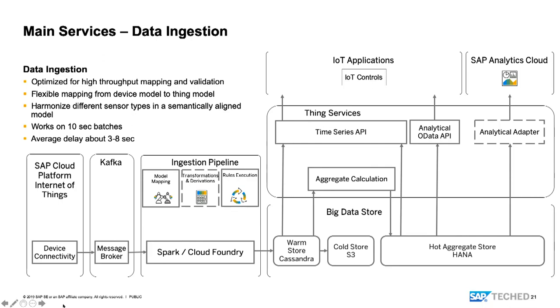And on this picture, it's important to also see one of the differentiating factors that Leonardo IoT has compared to other IoT vendors. Other IoT vendors also use some of these components, but with Leonardo IoT, you get it out of the box, right? With other IoT vendors, you have to make a decision. Do you want a warm store? If yes, what kind of warm store, what database do you want to use, and you somehow have to stitch them all together, right? With Leonardo IoT, that decision has been made for you. It's important that you understand what's underneath, but you don't have to make that decision, and maybe actually do a lot of programming to stitch the components together before you actually get to your real use case. So that's a different thing in Leonardo IoT.